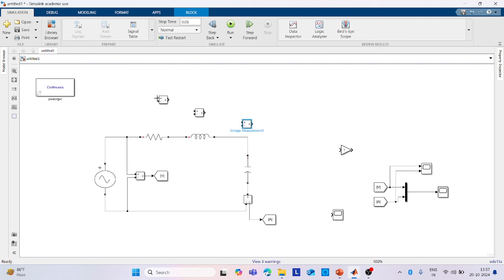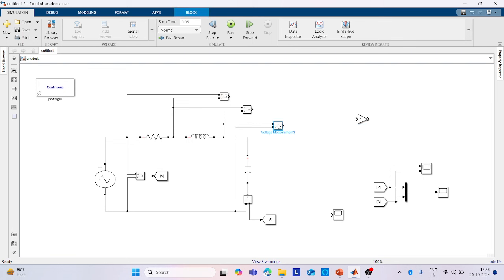Now one voltage is across the resistor, one voltage is across the inductor, right? One voltage is across the capacitor, so that also we are doing with the help of this connection. Okay, these three voltages we can account for.